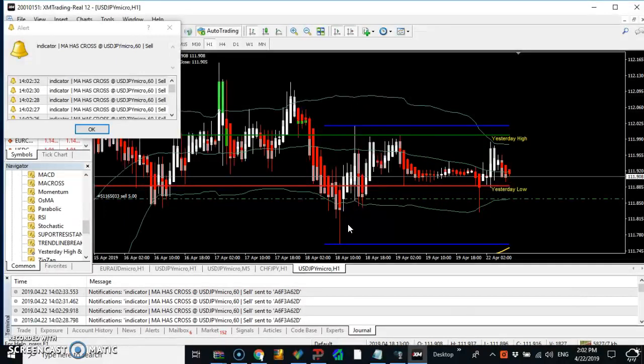You understand? Now you are not going to get married to only one pair when you're using this type of strategy. Only one pair is not enough for you. Now, how do you choose the pair then? How do you find a pair that, okay, maybe Bollinger Band is flat, you want to start trading? How do you find it? You understand? Now, that one I will make another video about it next time.